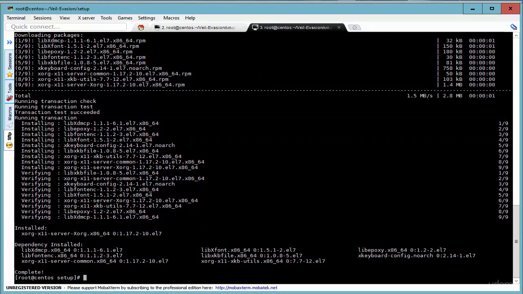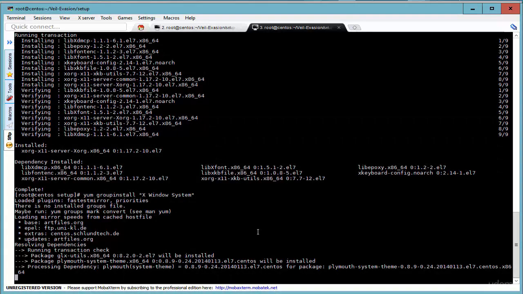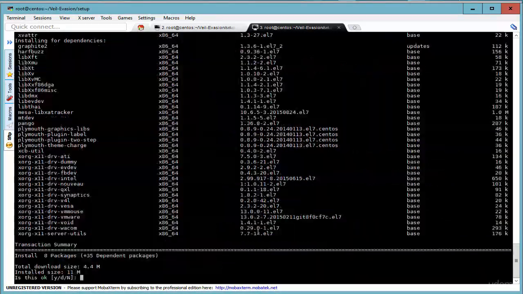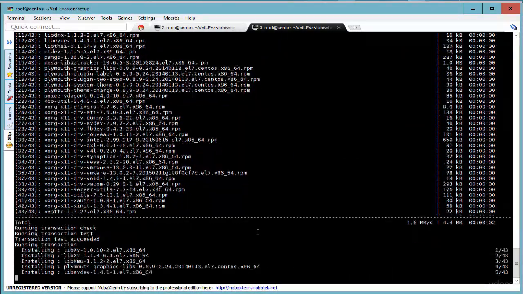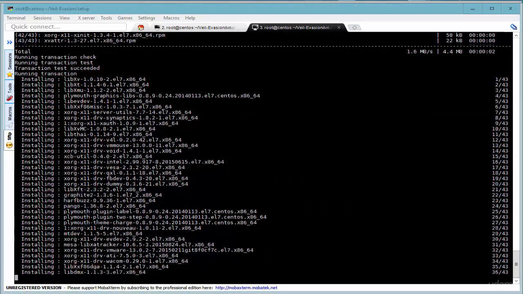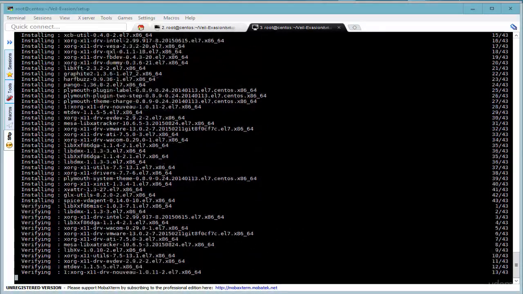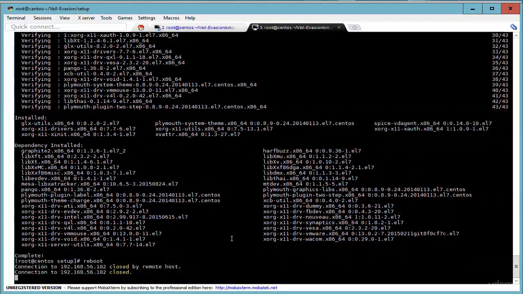We also may need to install one more package, which is the X Windows system. So let me go ahead and type in a yum install command for that to install this X Windows system. We call it group install. So what it will do is then install this X Windows system for us. And once that has been done, I'll click yes. Just wait for this to download and install. And once that has been installed, we can then arrange to move to the next step. Yes, there are some building blocks required and certain steps to make sure this Veil framework works correctly. I have taken note of any missing packages, but now I want to reboot the server by typing reboot.